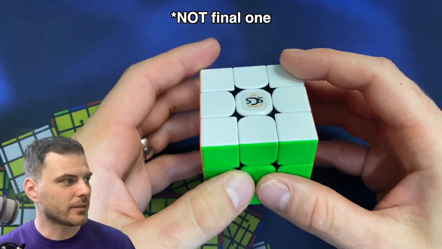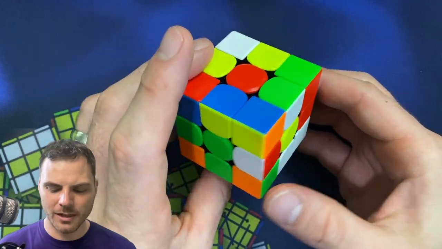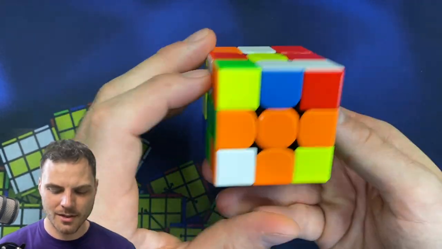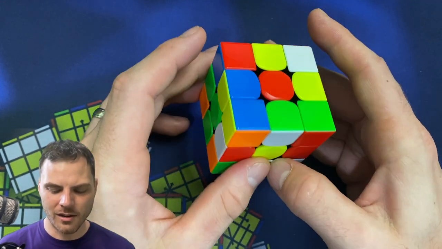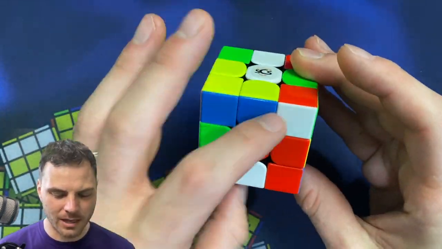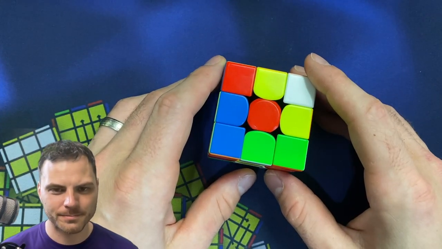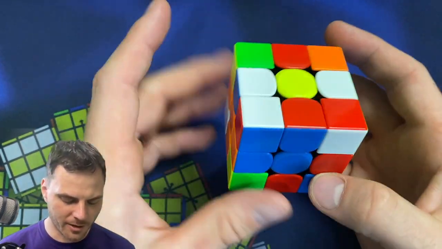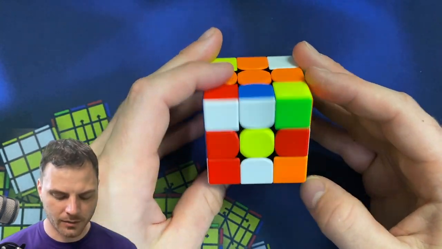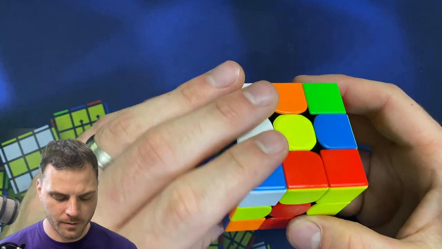Let's see if this all works out the same. Orange cross is amazing. This is why you should be color neutral. Look at that. 3 pieces there. And a pair there. I could easily just do 1, 2, 3, 4, and then insert that pair. This is why you'd be color neutral. Okay, but we're gonna do white cross. Okay, so we have 1, 2, 3, 4, 5.